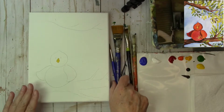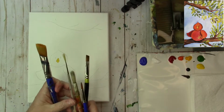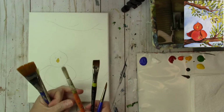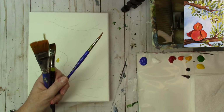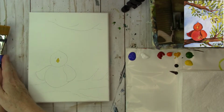Okay, for our brushes today, I'm going to be using a large flat and a number 2 script liner, an old scruffy brush maybe. I have an angle brush handy, my favorite number 6 round, and I have a 1/2 inch flat.